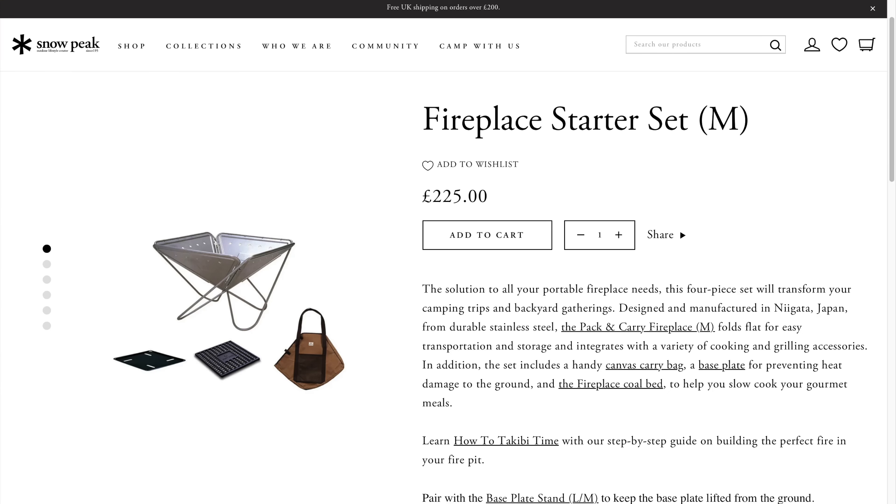On price — the Amazon one is about 20 quid. The Kadai cost me 110 to 120 pounds — that was for the fireball, legs, little tongs, two and a half litres of beads, the grill, and the bag. I then bought the barbecue dome lid and the hanging hook separately. The Snow Peak and Petromax are very similarly priced — the Snow Peak fire pit alone is roughly 120 pounds; the starter kit with bag, cast iron charcoal grate and base was about 180. The Petromax Atago with the grill but without the bag is about 180, and the bag is about 20 to 25 pounds. Some of them don't work out cheap, but if you're using them a lot and cooking on them, it's worth it. We'll be firing one of these up tonight so I'll put that in a separate video.